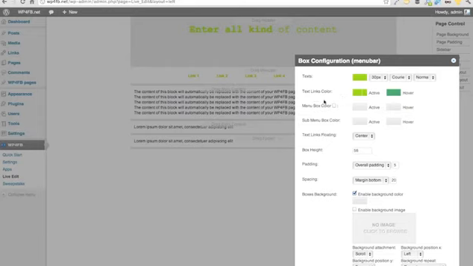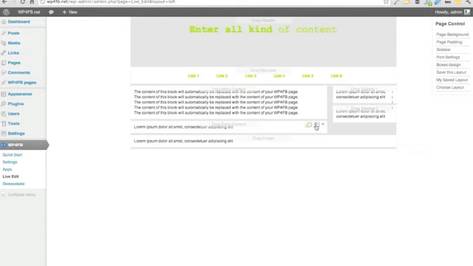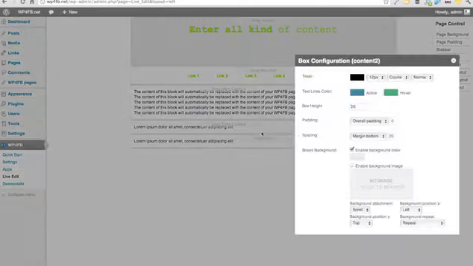Now the boxes won't be visible as they were before. You can also change the color of the sub menu, so if there's a sub menu, you can change the color of these boxes. And again, the box height, the padding, spacing, and all the settings that I've shown you before. For all of the other boxes, the settings will be the same as I've shown you before.